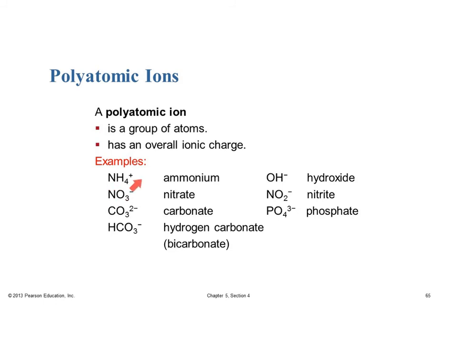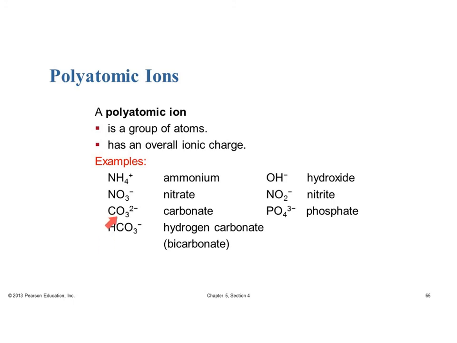These polyatomic ions have special names. I'm not going to make you memorize those names. You just need to recognize clues that you have a polyatomic ion. And most of those clues that you have a polyatomic ion, you'll be looking at a chemical formula, and you'll notice it ends in something other than IDE.